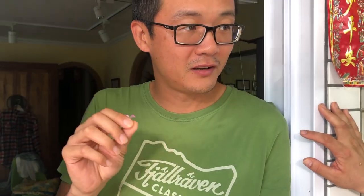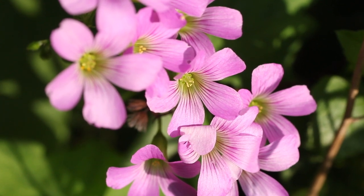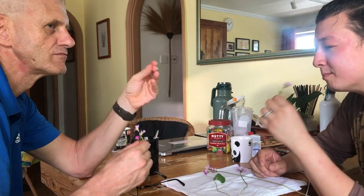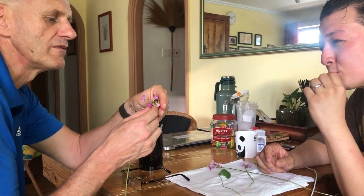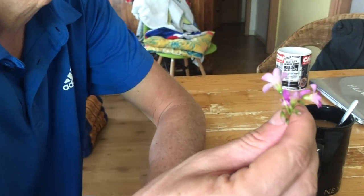Jack is a little cautious — he has a wife and child to think about and wants to make sure it's actually edible. It's just sour, right? It might be the dog pee because it was right next to a pot, so let's rinse it off. Oxalis originates in South America and was brought to Hong Kong as an ornamental plant; it's now found throughout Hong Kong. It's got quite a tang to it — sour and tangy. It's quite nice in a salad with a little garnish on top.